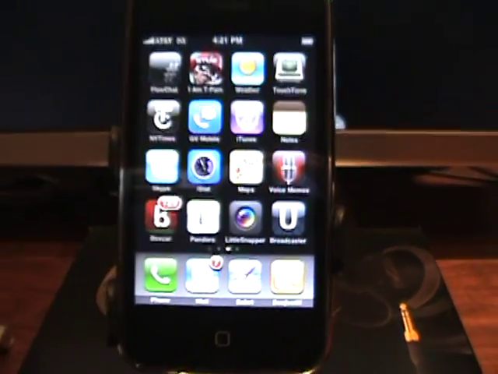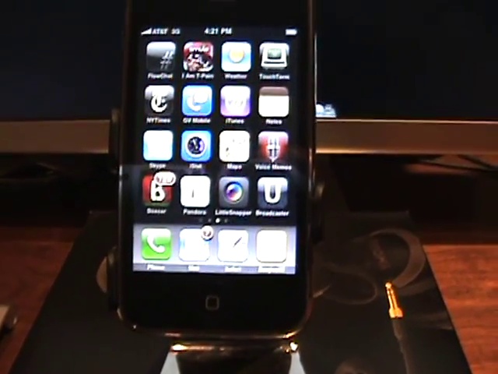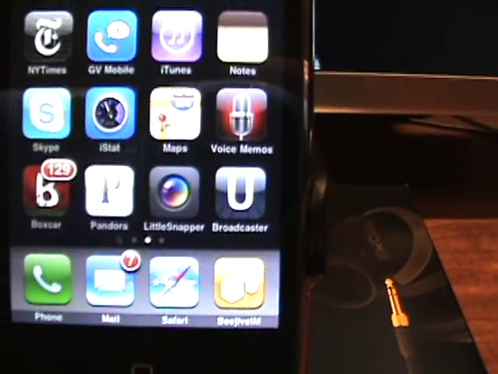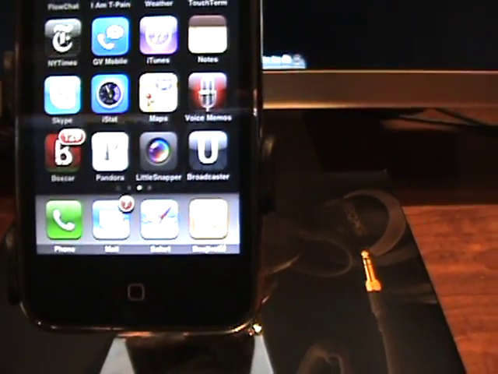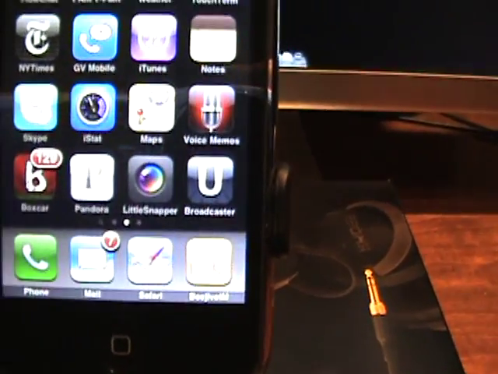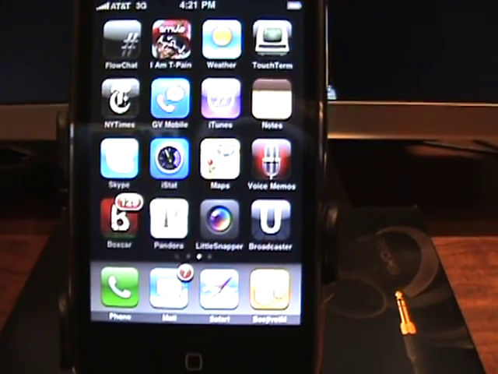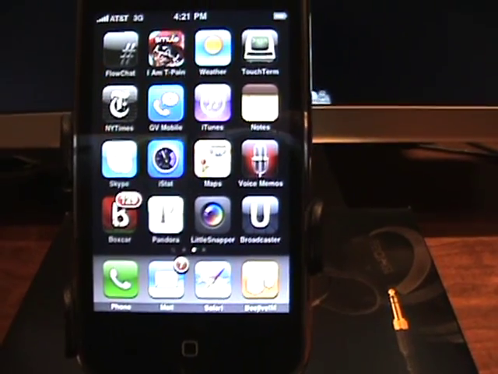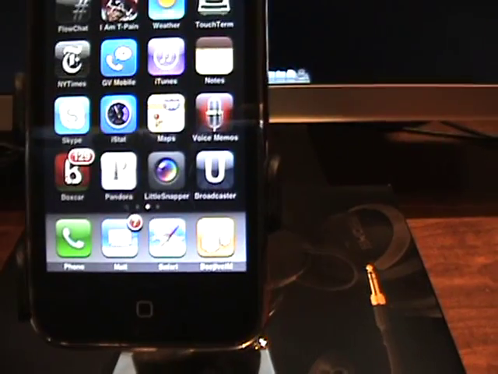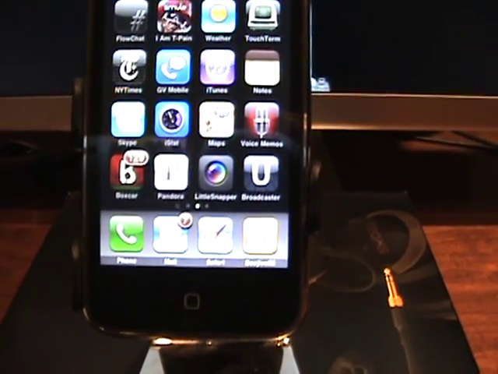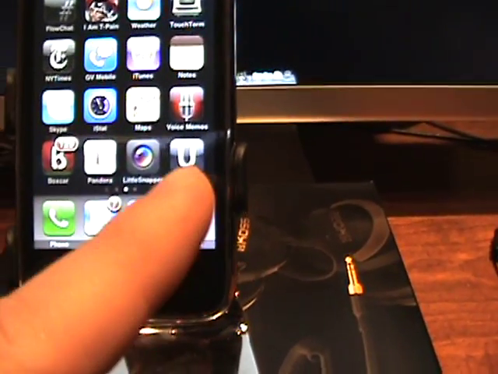So I'm going to show off the application today. And I want to talk a little bit about it first. Used to be that UStream had an application that would do it. This, by the way, works on the 3G and the 3GS. Just works on the 3GS because it has the video capabilities. But they had an application previously which would allow you to do video if you had a jailbroken iPhone, and that, of course, would work on 3G or 3GS. Although, I don't think it worked on the 3GS, but I know it worked on 3G. Nonetheless, now there's a legitimate way to do it via the App Store.